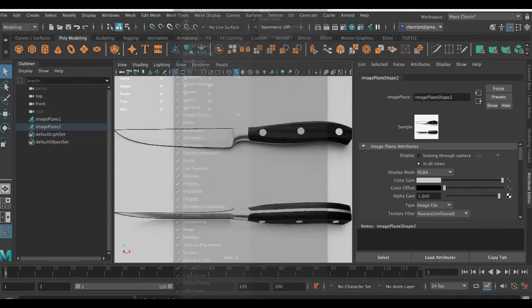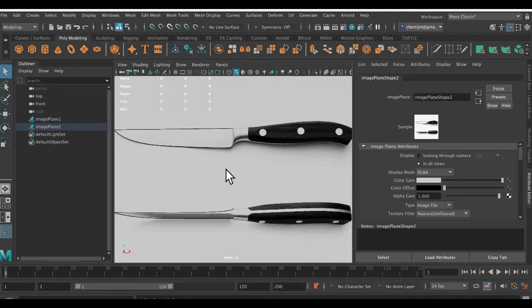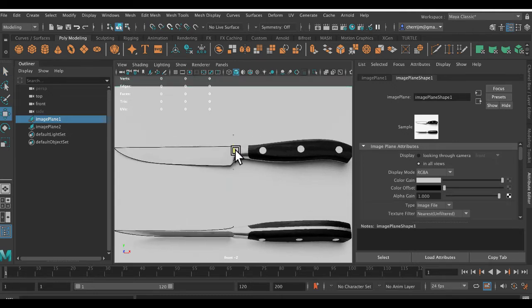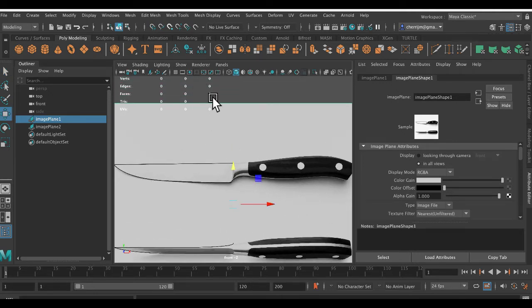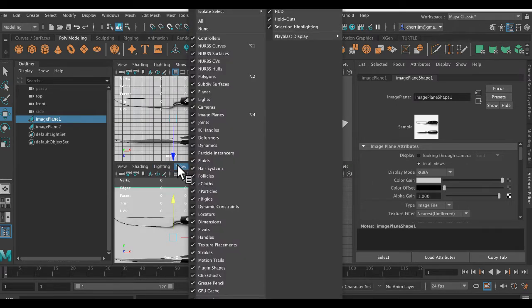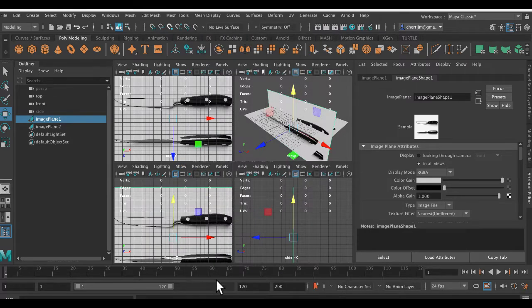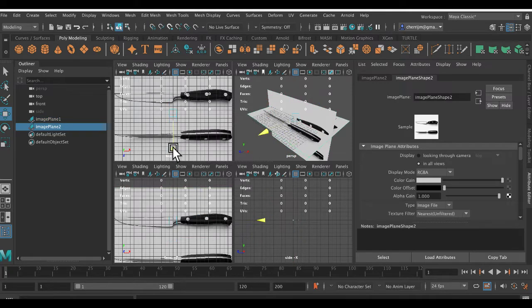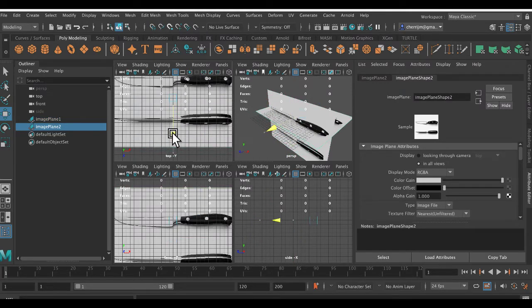I'm going to hide the grid so that we're not in the way. But we can see this kind of green line here is my middle, my point here. So I'm going to actually move this down a bit, and you can use whichever view you want. Obviously, I'm going to need my grid back to be able to kind of see further. But then in my top view, I'm going to bring my top image. And now remember, this isn't 100% a perfect top view, but I'm going to get it pretty close. And now I can see that I've got these fairly aligned.